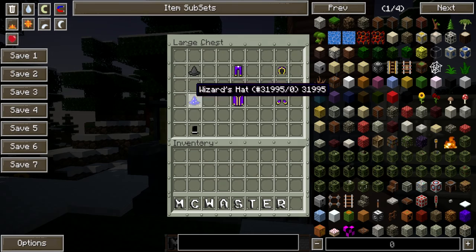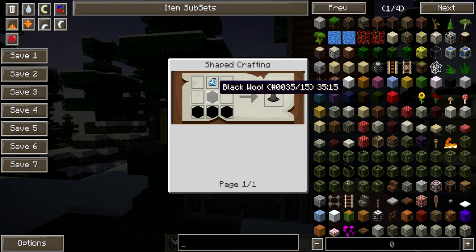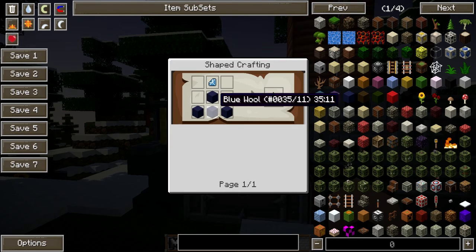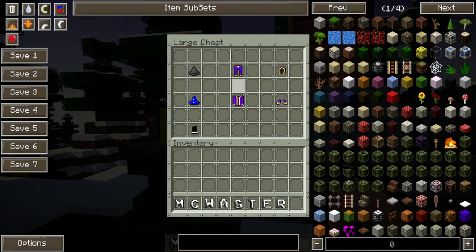Except the witch's hat and the wizard's hat, which are apparently supposed to have the durability of an iron helmet. But again, it's not really worth it because you have to spend a diamond for it. The witch's hat is a diamond and some wool. The wizard's hat is a diamond and some blue wool. There's a top hat which is just leather and a piece of wool.